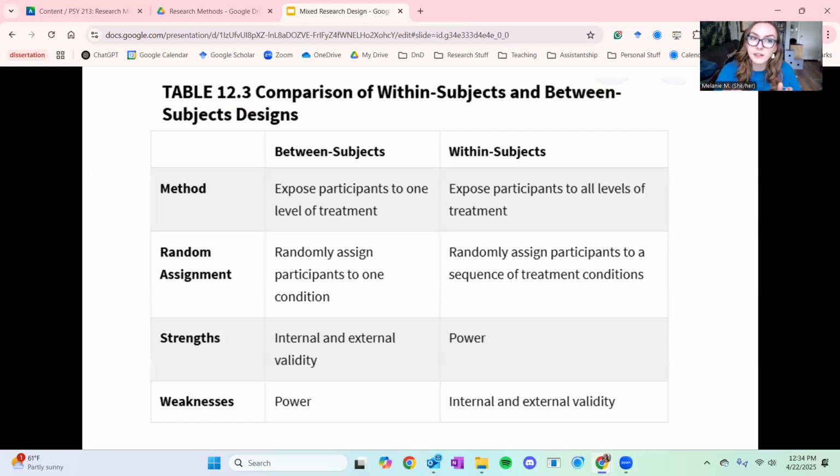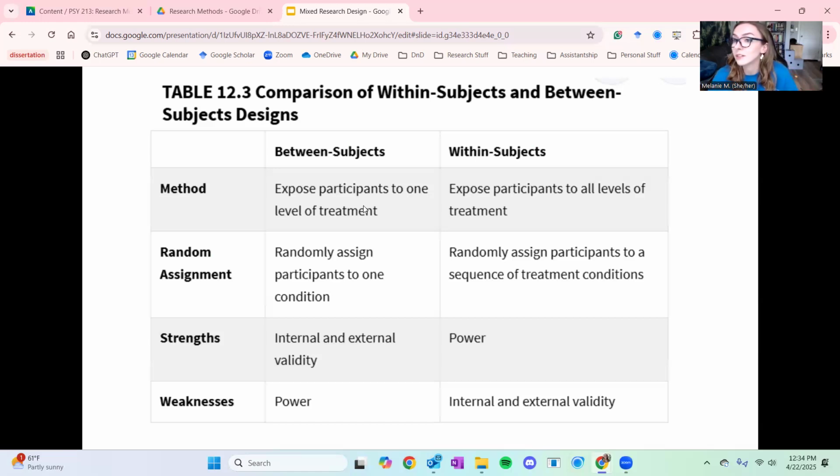So this is another table that I am borrowing from your textbook because I like how it summarizes a lot of things. And this is really to help us better understand what makes mixed design so powerful, but also more complex, and revisit some of those differences. So let's start with the method used. In between subject designs, each participant, again, is only exposed to that one level of independent variable. And a drug trial is a very classic example. One group gets the medication, the other group gets the placebo.